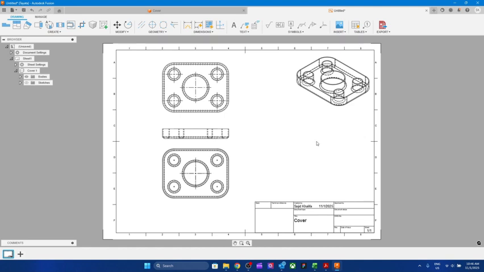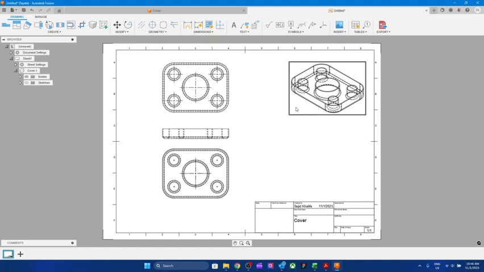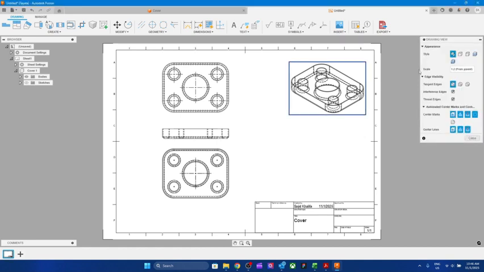Okay. Now this is all not quite a nice view because it looks very congested, so many lines. So first of all, this view, I will double click and it gives me the menu here, and I want to select shaded with hidden edges. This is the standard practice in the industry.